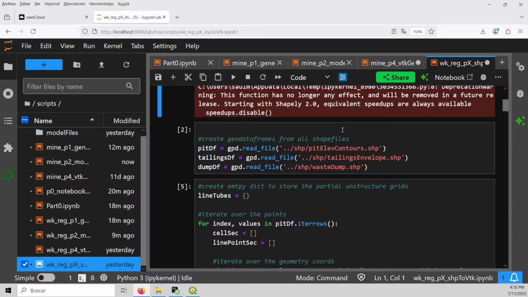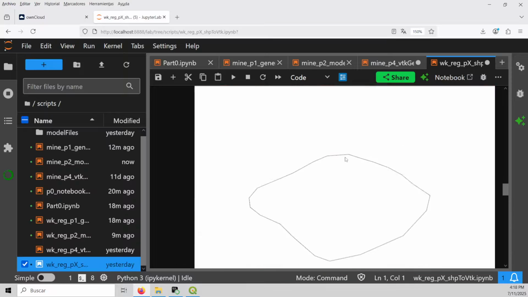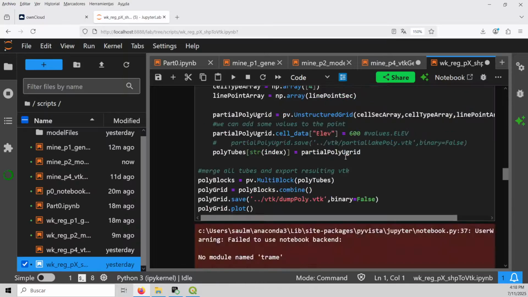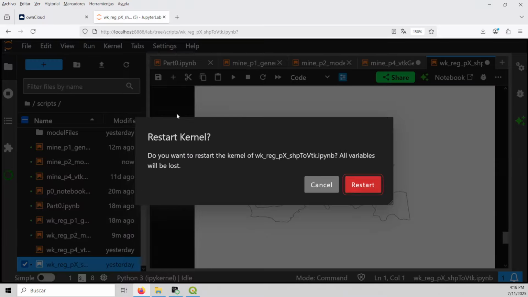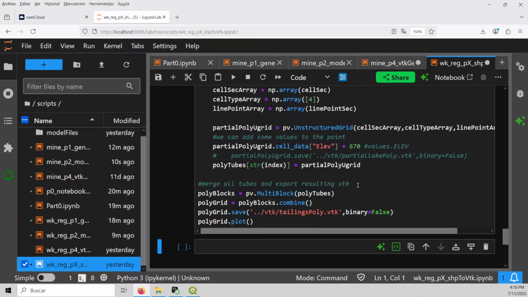So it creates these geometries, these VTKs, and I'm just going to do kernel, restart, and run all cells.